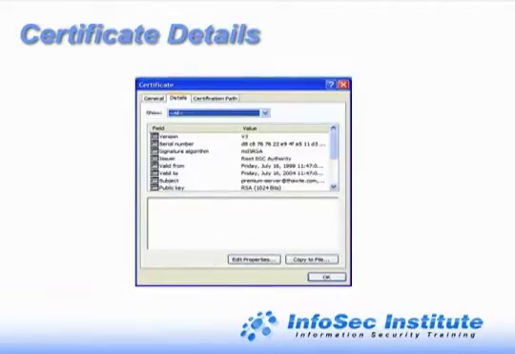Okay, this is an example of the same information in the previous slide. You have the version number, the serial number. The signature is going to be MD5 RSA instead of SHA-1 RSA. You have the issuer, which is the root CA authority, and the public key, RSA 1024-bit, and so forth. This is a common thing that you'll probably see when looking in Internet Explorer for the certificate-specific information.